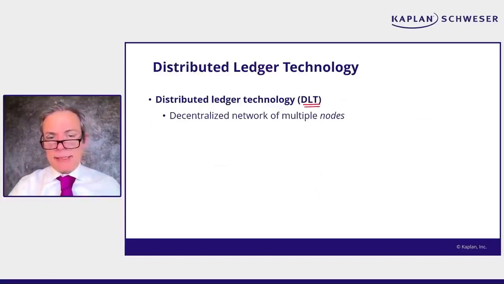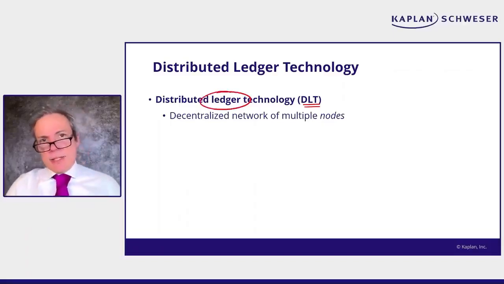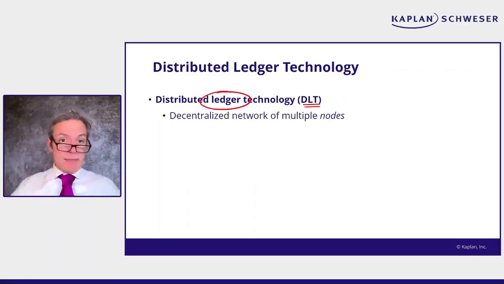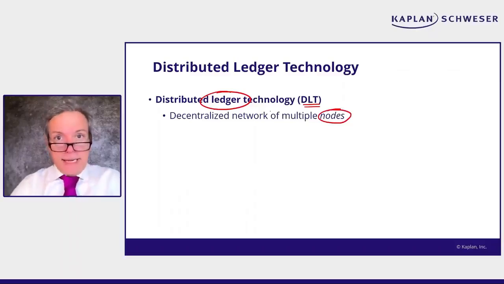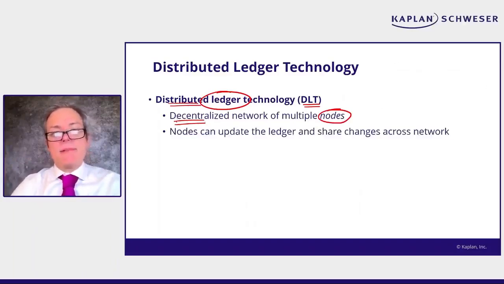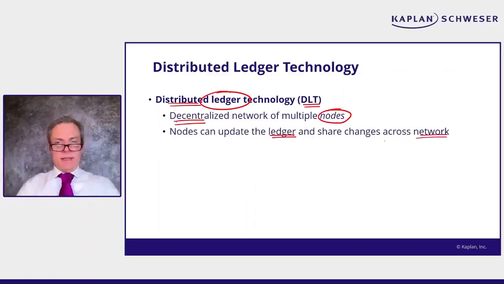DLT is the idea that we can create a ledger, which is really just like a database. And this ledger can be owned and accessed by anyone. All right. The points of access are referred to as nodes. Okay. The fact that anyone can access it and there's no central copy of the ledger makes it decentralized and makes it distributed out to all the nodes. So everyone's got a copy of it. There's no central copy that someone controls, and anyone can update it and share those changes across the network. So this is the holy grail of really what blockchain is about.